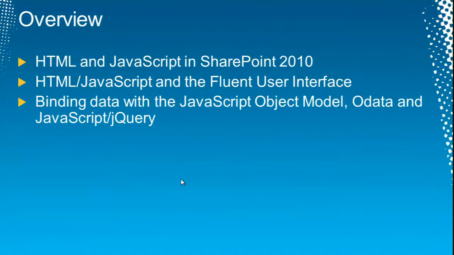Okay, so here's what we're going to be covering. HTML and JavaScript in SharePoint 2010. And especially with HTML5, you don't do a whole lot without implementing JavaScript. Then we're going to look at specific areas, like how to get HTML5 working inside of SharePoint. We'll then look at HTML, JavaScript, and the Fluent user interface. So a lot of different opportunities there, and really the only way to implement certain things related to the server ribbon, dialogues, notifications, all that up there.